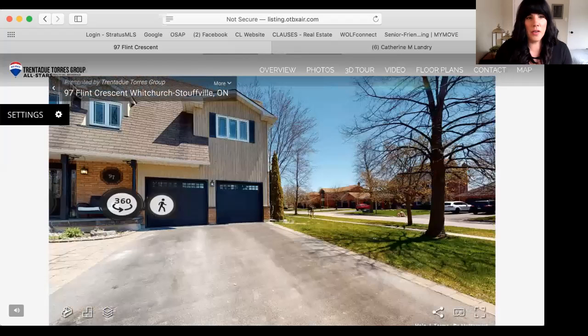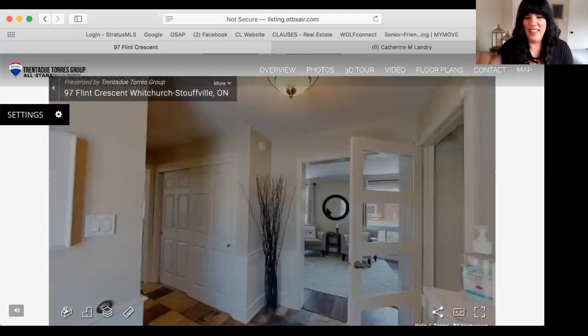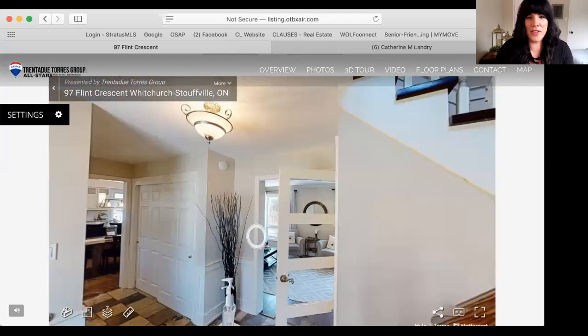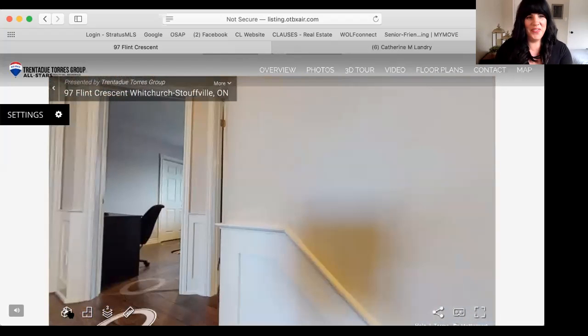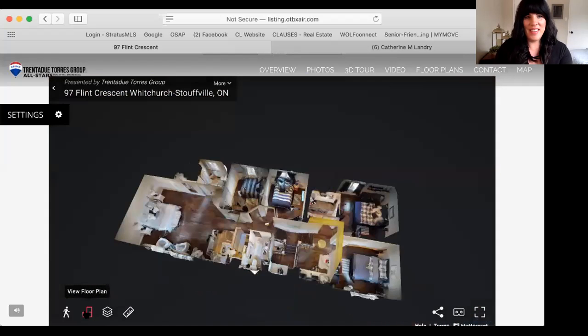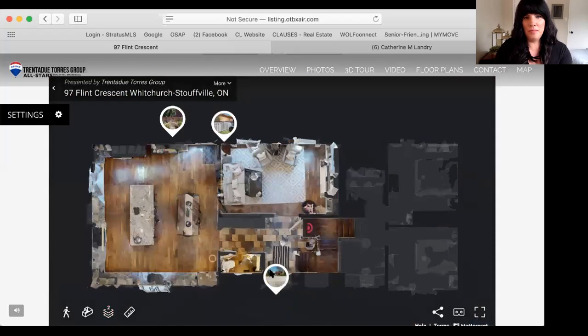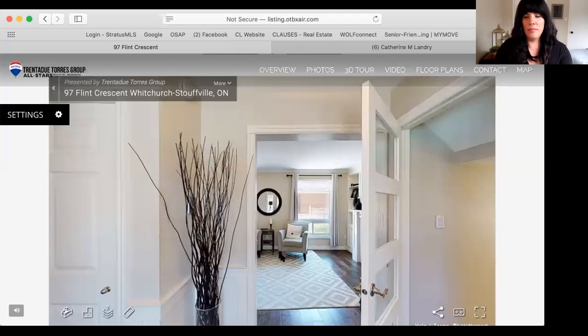Oh, I agree. Okay, so shall we head in the front door here? Yes, let's give it a try and see how it goes. I love that the first thing you see is the hand sanitizer. Smart. Oh yeah, look at that. I love the colors in this house. The palette of this house is very neutralized, but very welcoming, I think would be the way I would say is my impression of it.